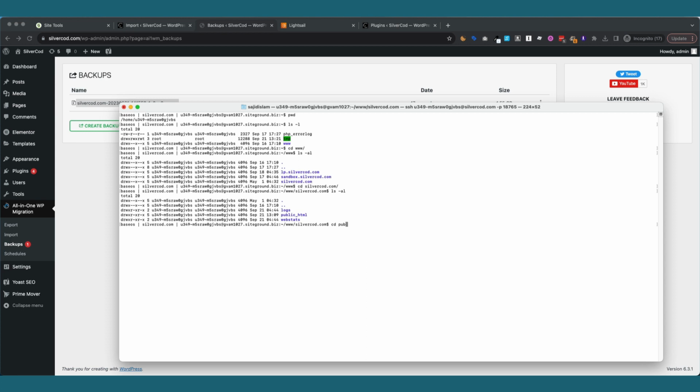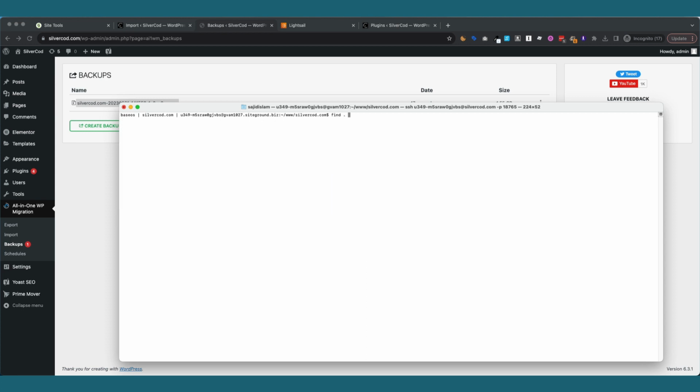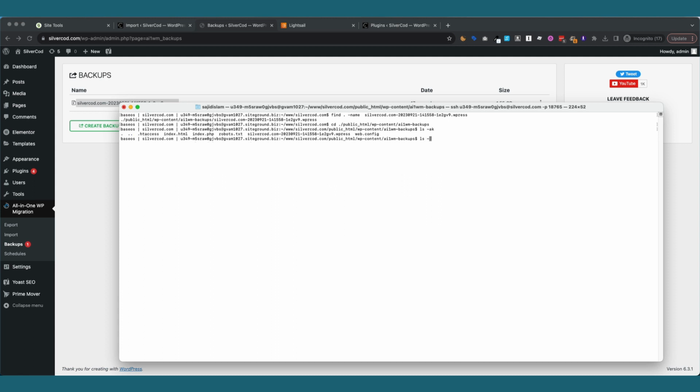We can go into public HTML, or the other thing I can do is just do find . -name, paste the file name, and hit enter. There we go. This is where the file is located. So I go into this folder, sorry, typo.